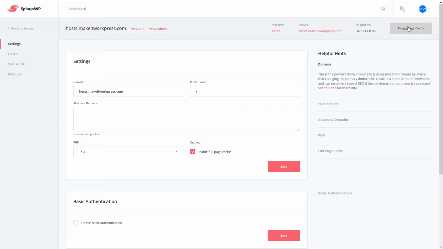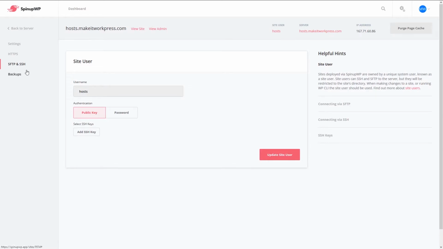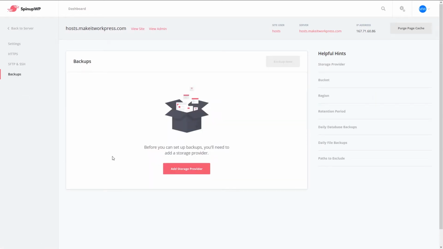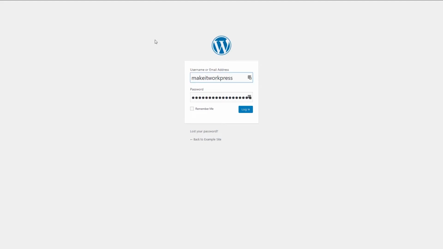You can purge the cache. Also, some settings for HTTPS are here. The settings to access this website over SSH or SFTP here, and at last, backups. So I'll just go back and we are going to view the admin of our website.